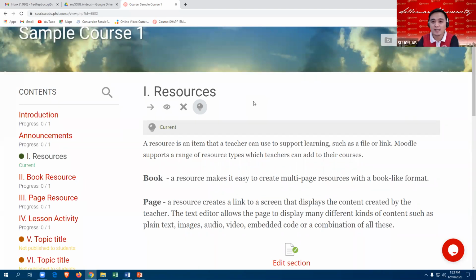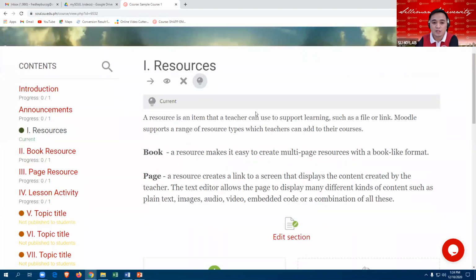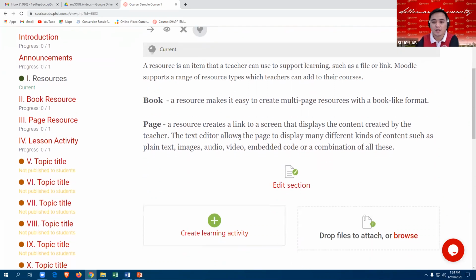Resources is all about displaying the teaching materials or learning materials of our lessons or topic. So here we will focus on the two kinds of resources in our MySoul, the book and the page. So let's have a short overview of these particular resources.